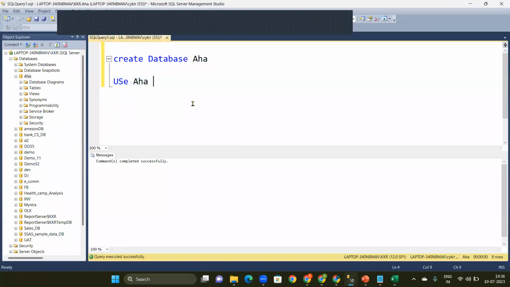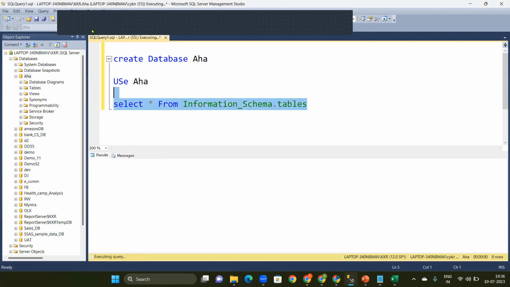Here you have to see the list of tables. Select star from information schema dot tables.